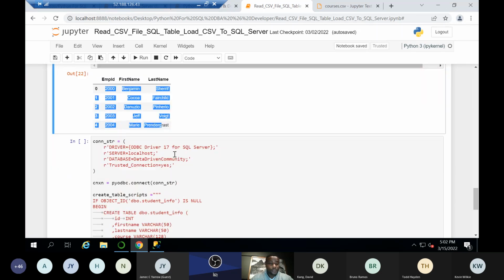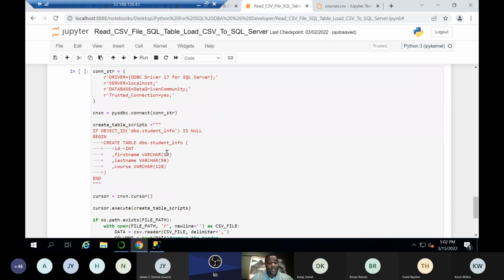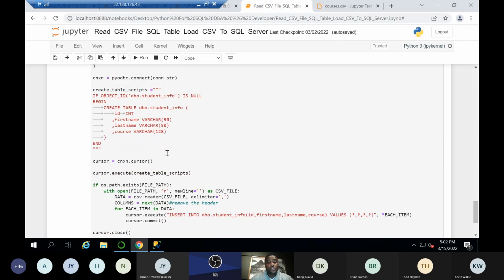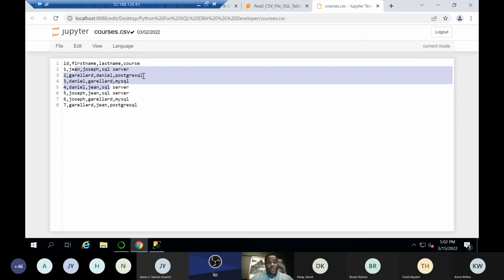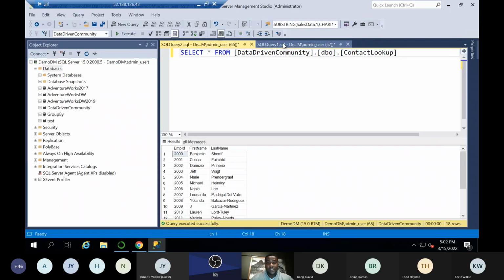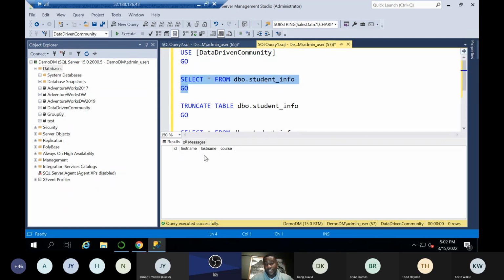Great. So now, guess what happened? What we're going to do is we have this table. If it does not exist, we will create it. And then we're going to insert this file. This is the data we will insert into that table. And then if I select here, you will clearly see there is no data there, right?